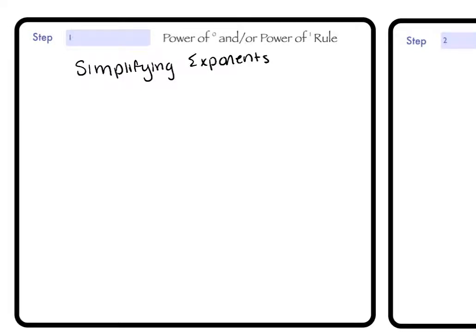The first one I want you to recognize in every single situation is the power of 0 or the power of 1 rule. Remember that those are two different rules. We have a to the 0 power will always equal 1. Please remember that the exponent tells you how many times this number is going to show up, and if it's going to show up 0 times, I better not see your base anywhere in the problem. So the exponent tells you how many times, and since it's 0 times, I don't get to see any of the a.